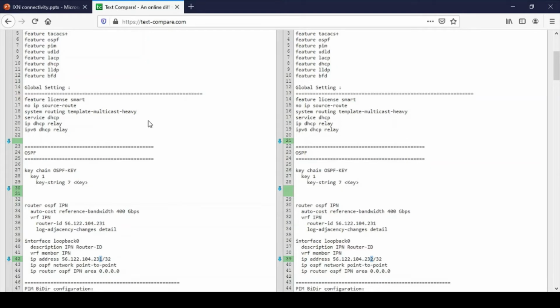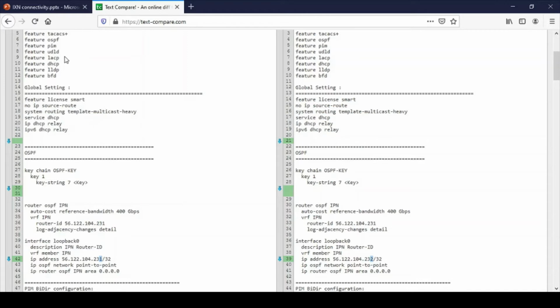So in a big environment, you have to increase this capacity up to 32,000 entries in the mroute table. If you go with the default, then you will get only 8,000 mroute entries in your switch. So to increase the capacity, you have to give this command.